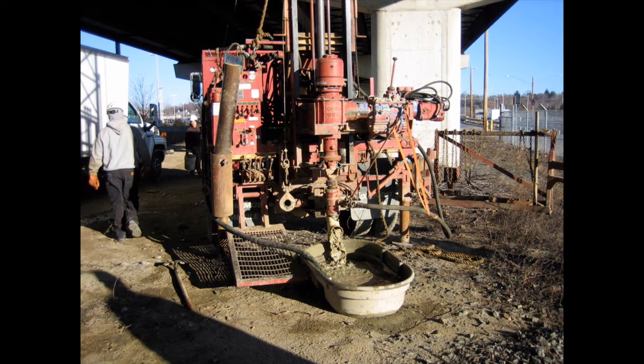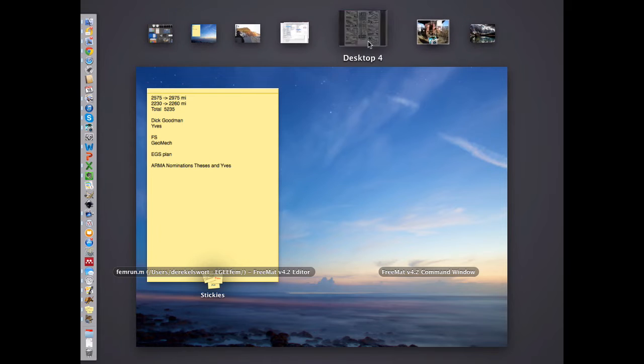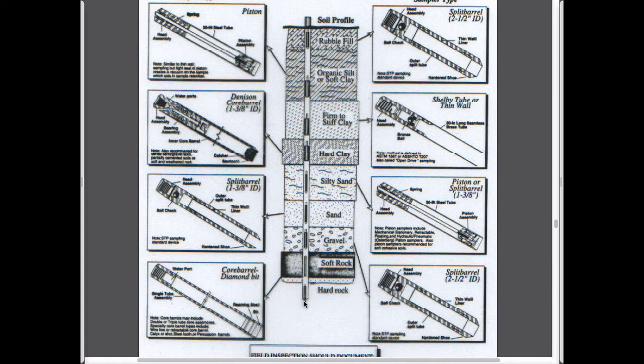Bang, bang, bang, bang, and it knocks the core tube ahead of the bottom of the hole, and a sample kind of gets washed up inside, and you then want to be able to take that sample up to the top just by twisting it off at the bottom and physically pulling it out. It has a valve here, so that if you get water in the A-rod, when you pull it up, the water doesn't just physically flush your sample, which would be kind of a waste.